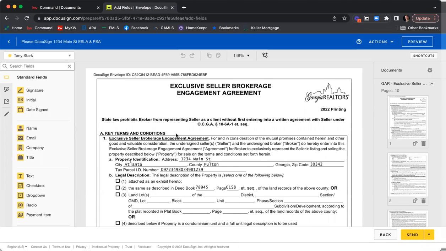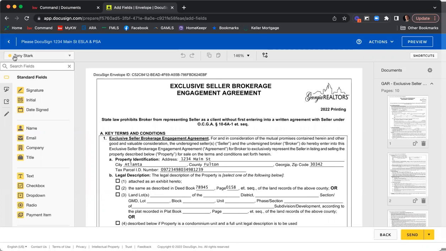All right, so now we're here in the envelope editor, and there's a fair amount of information here. So let's walk through the layout before we actually start doing anything. So up here in the top right-hand corner, we have this little back arrow. If you ever need to go back and make an update or you're not ready to send, you can click here back, and DocuSign goes through and saves your updates about like every 1 to 2 seconds. So you should be good to go.